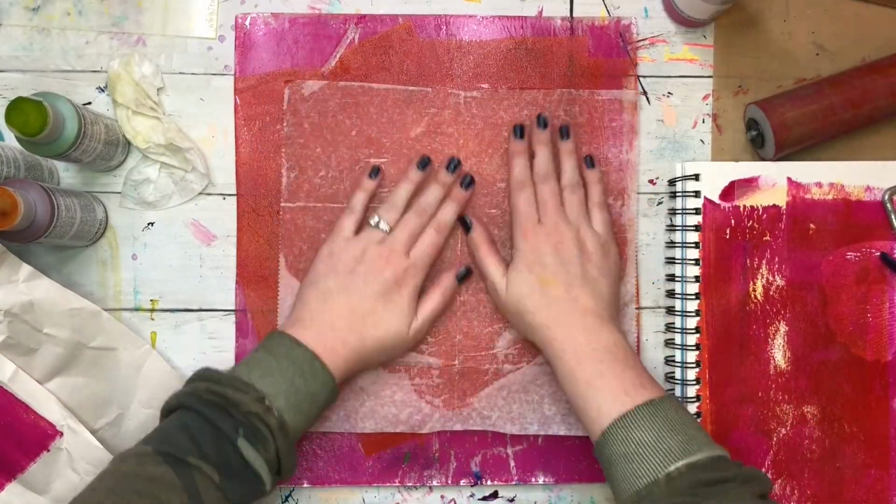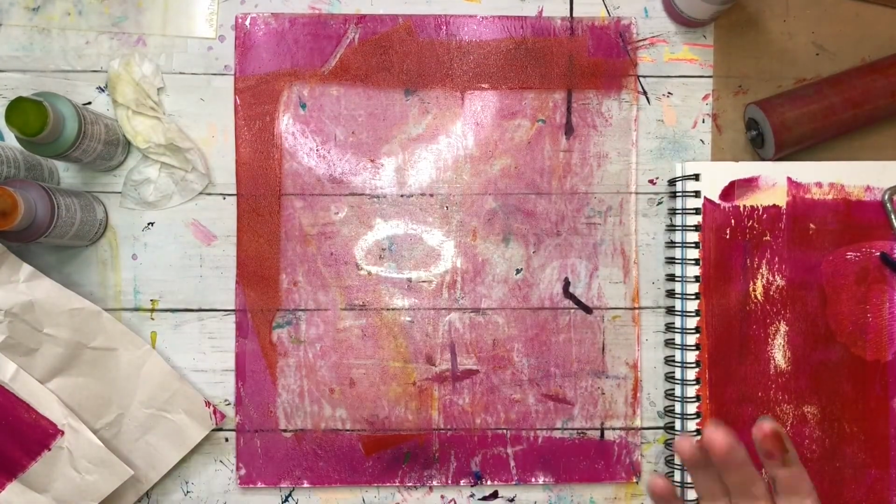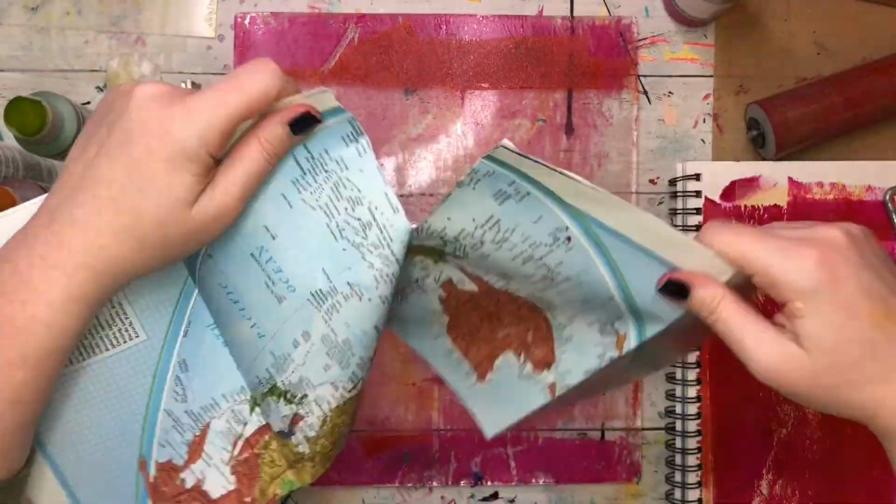That color, I think it's like quinacridone azo gold, or whatever that is. I love that, and I ended up really liking how that mixed with magenta.